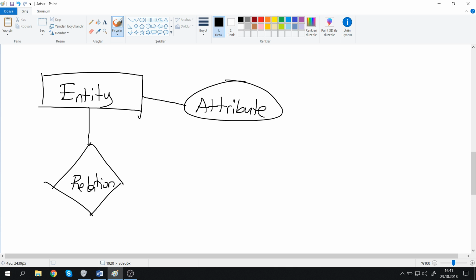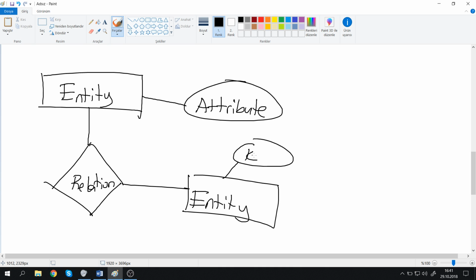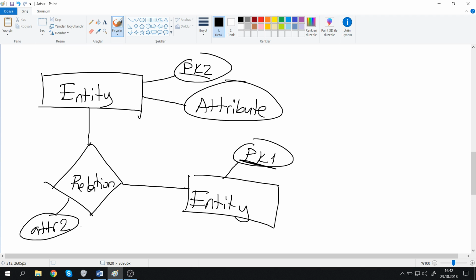Using relations we can connect entities. The relation describes how these two entities are related together. For each entity we would also have some primary keys, let's say pk1, and to show that this is a primary key we underline that attribute. Let's say for this one we also have pk2, and since it is the primary key we underline it. For each entity we should have some primary key to be able to reach a unique entry in that entity. For relations as well we could have some attributes to add additional detail to a relation.